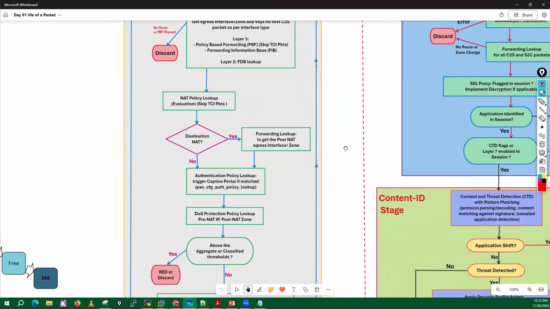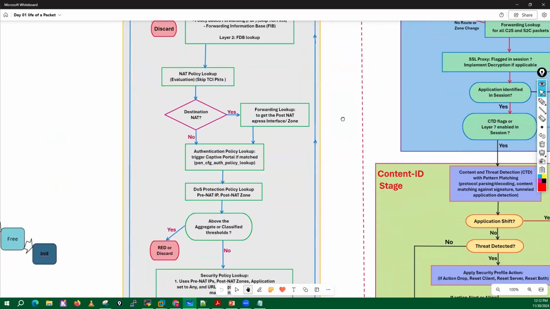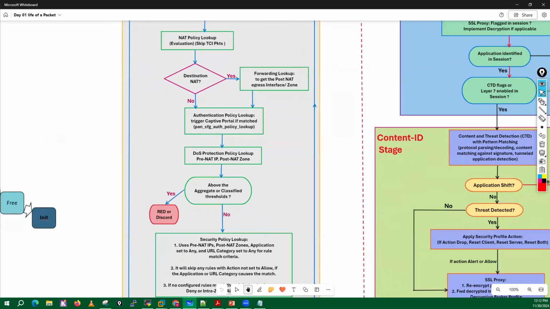Now, after the routing lookup, after getting the egress zone and the egress interface, or the forwarding zone and the forwarding interface, it will go towards the NAT policy lookup. In NAT policy, it will check if my traffic is matching the destination NAT rule. Because if your destination IP will change, then guys, what will happen?